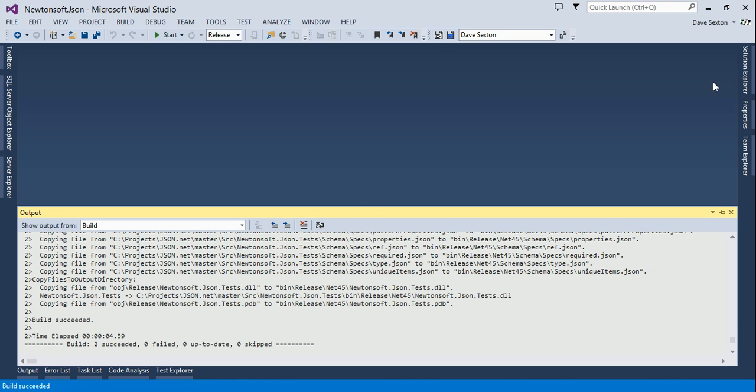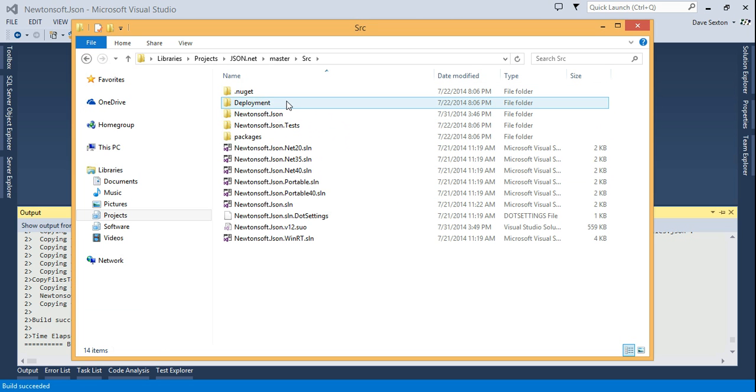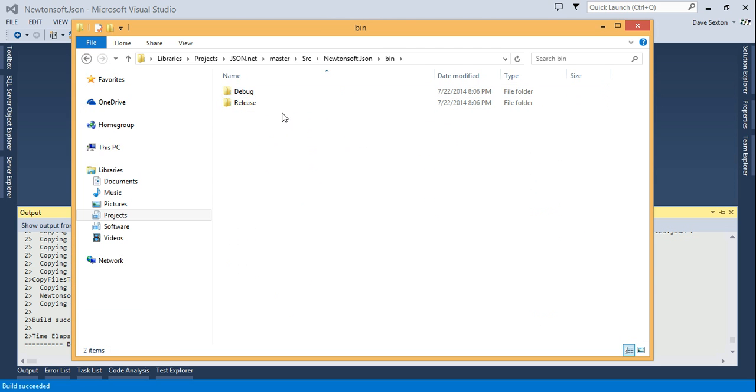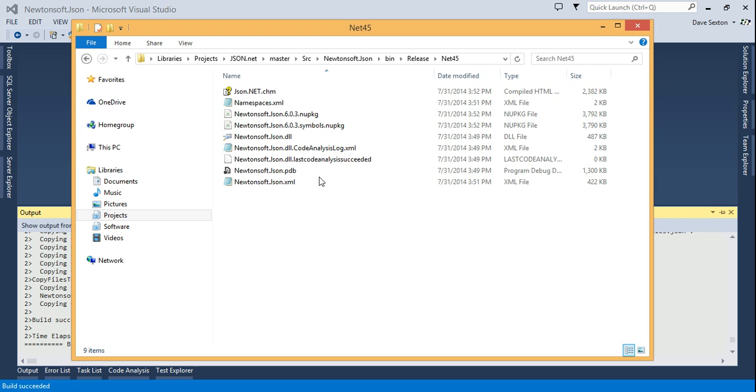Two succeeded. That's a good sign. So I'm going to go ahead and open the project here. And you'll see there's a deployment folder. It actually is in there too, but I'm just going to show you that if we go to the bin folder of the project, and we go to release, JSON.NET builds its output into subfolders because there are different flavors, but normally you would see the output in your release folder unless you've done something similar and configured it to go somewhere else. And there's the CHM file. There's something else that White Tie has done for us. It told Sandcastle to build IntelliSense files for us, and it overwrote the existing XML file. And then it also packaged that into the NuGet package that it generated.